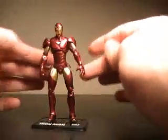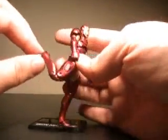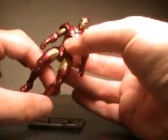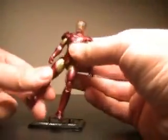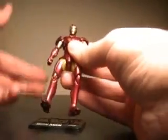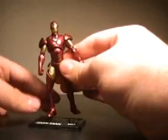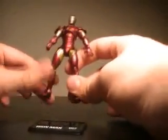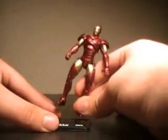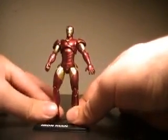Very nice. Unfortunately, when I pulled him out of packaging, his knees are pretty loose. As I've said in a lot of these reviews, I've had a lot of problems with the Marvel Universe figures coming out loose, and from the comments I've got, it seems like there are a lot of people out there who have the same issue with the majority of this line. Some people think I'm making that up — check the comments. There's other people with this problem, and I don't see why I would lie about a figure. I don't go into any line wanting not to like it. I wouldn't spend money on it if I didn't want to like it.